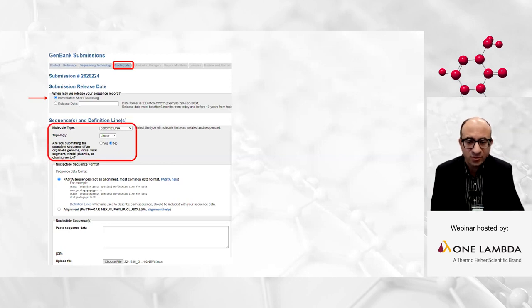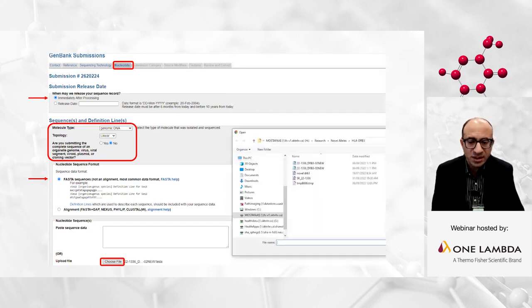From this window, you will select genomic DNA for molecular type and linear for the topology. And since you are not submitting a virus or a plasmid, then you will select no. In the next nucleotide sequence format, select FASTA sequence. Then next, you will choose file and select the file.